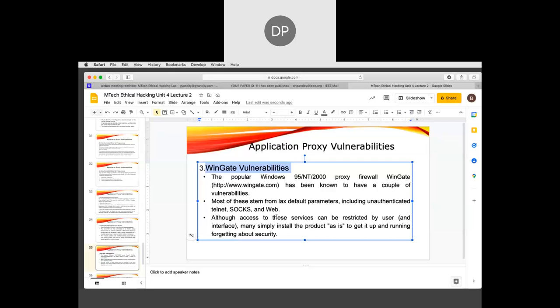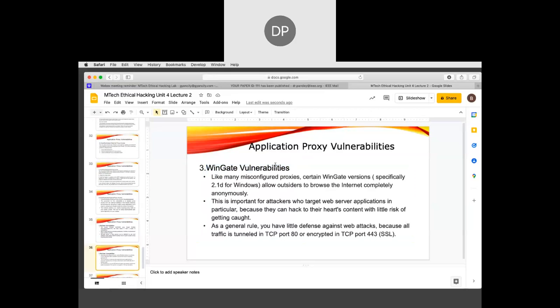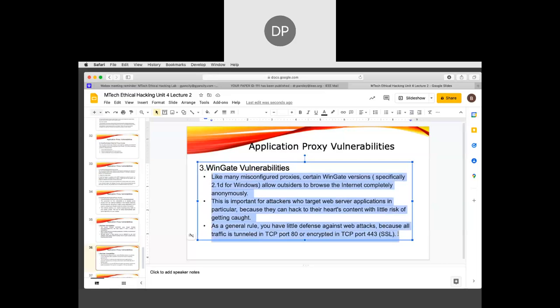Although access to these services can be restricted by user and interface, many simply install the product as is to get it up and running, forgetting about the security. So, like many misconfigured proxies, certain WinGate versions, especially 2.1D for Windows, allow outsiders to browse the network completely anonymously.